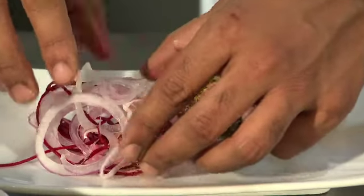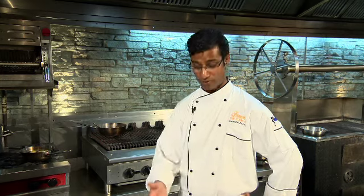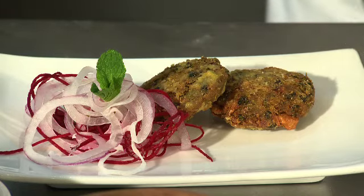Recipes that have stood the test of time. So, Chef, where's this one from? It's a tried recipe, you know, and people admire this recipe. That's how I got this recipe from my mother. And even now I'm serving this, I have this on my menu in Norfolk, and people are enjoying this. I'm getting great reviews about it.